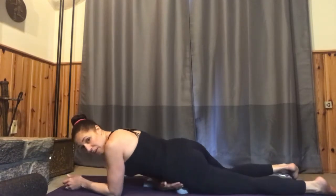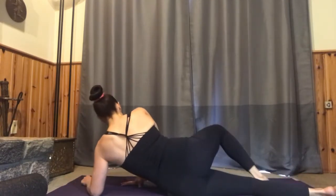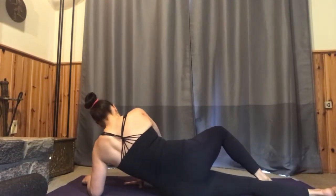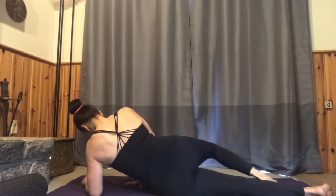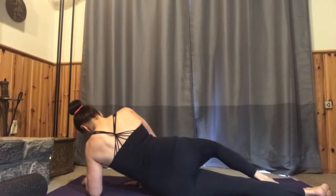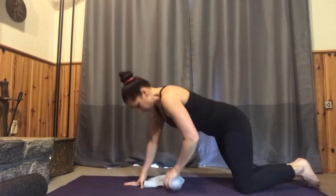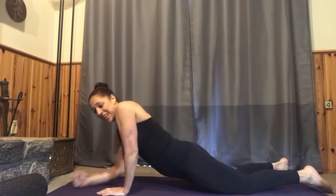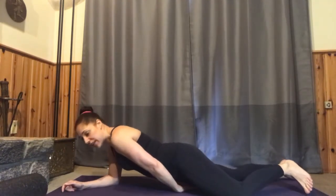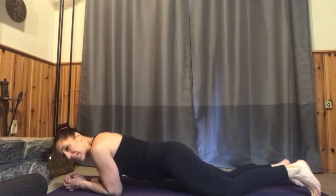To get over into that TFL, you ought to think it's right at the top of the hip, right here. And we just want to lean right onto it. And switch to the other side. So if you're working with a regular ball, it can slip out pretty easily. So you might want to just use a hand to hold it in place, or just be mindful. I find the harder ball definitely gets into the quads a little bit better.